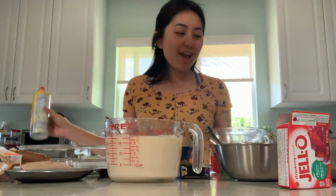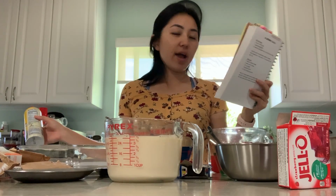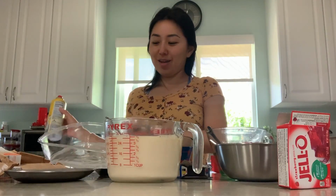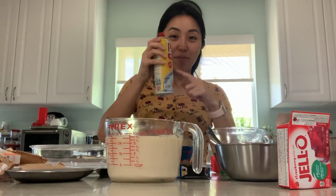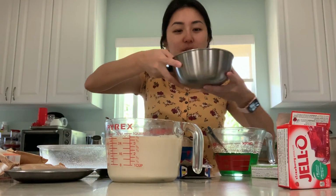So next it says I have to oil up a 13 by 9 inch pan. So I got this glass one, and I'm just gonna spray it with Pam. So I'm gonna pour in this flavor first.